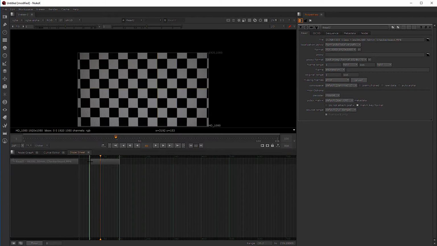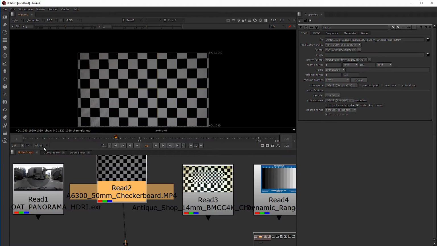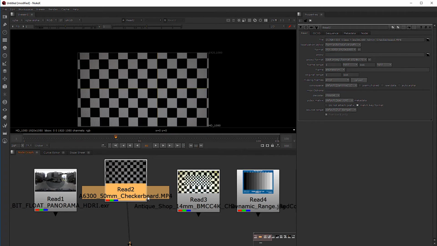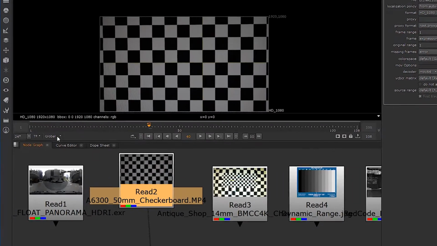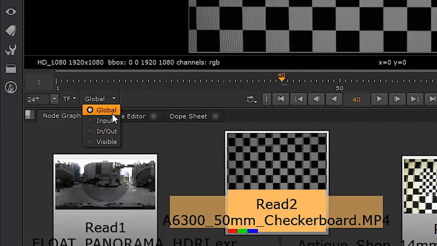You can see the frame range in this circumstance looks like frames 1 to 108 for this, and I can physically move this around just like in After Effects if I want to, move it up and down. We're going to go into a little bit of understanding of this in a minute. I'm talking about the actual animation slider and so forth. So just be aware, there are 3 options here for what you can choose to be put as the in and out point: global, input, and in/out, and visible.